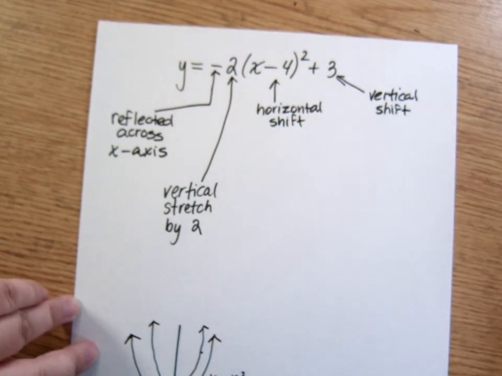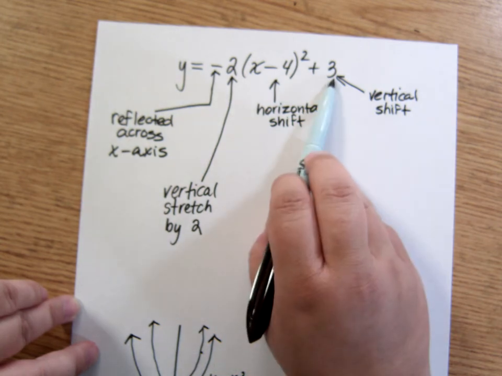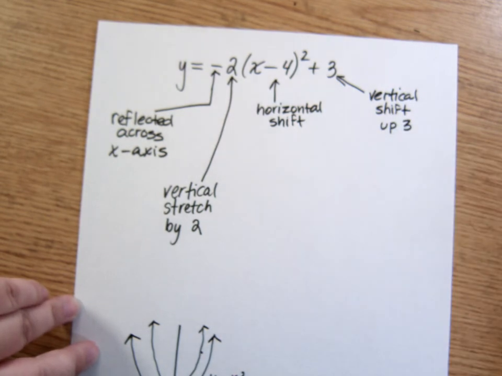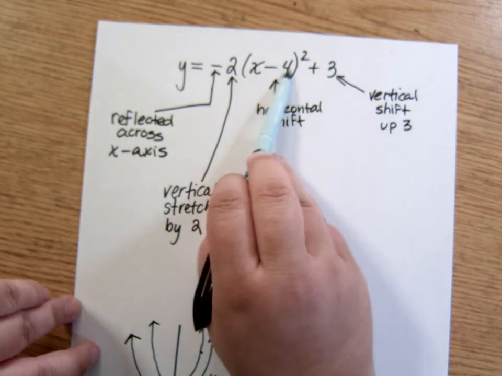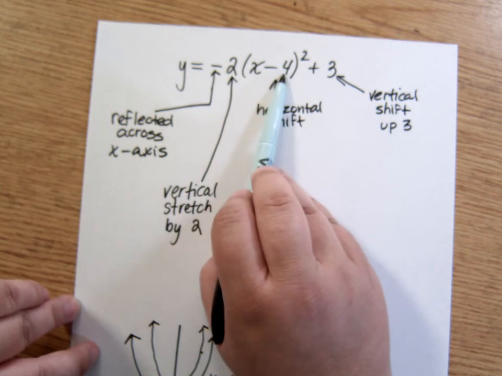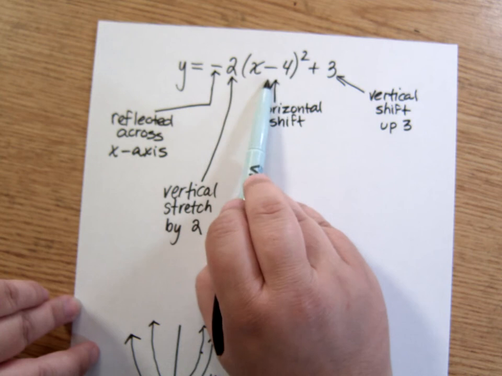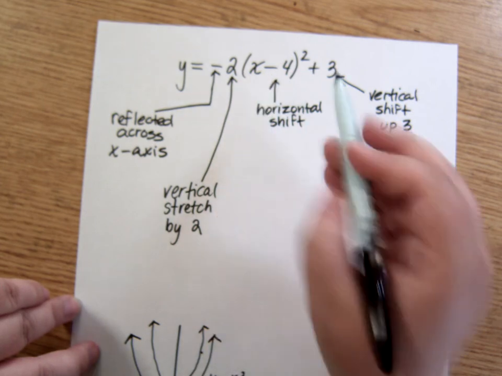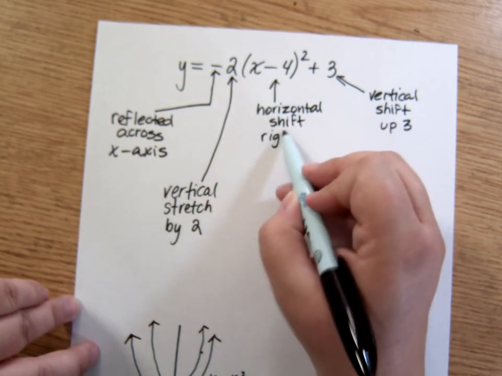Now, anything that's happening outside of parentheses, what you see is what you get. So this vertical shift is just up 3, which is kind of what you would expect 3 to do vertically. In other words, positive numbers would take you up, negative numbers would take you down. Inside the parentheses with x, though, just like if I was pulling this out, I would have to change the sign. Everything's backwards. This doesn't go left 4, even though it's negative. A negative takes me to the right. A positive would take me to the left. So this is actually sending me right 4 units.